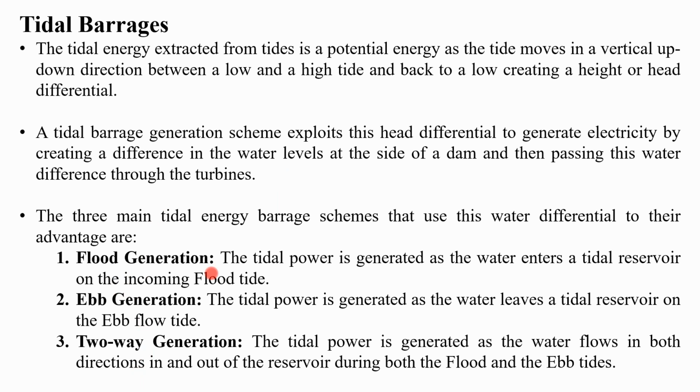One is flood generation. The tidal power is generated as the water enters a tidal reservoir on the incoming flood tide. Flood is nothing but a huge flow of water, so you should not assume flood as some massive destruction. Huge flow of water is called a flood. Why do I talk about flood? Because flood is caused when we have a large amount of water, and usually in the ocean we have a very huge amount of water.